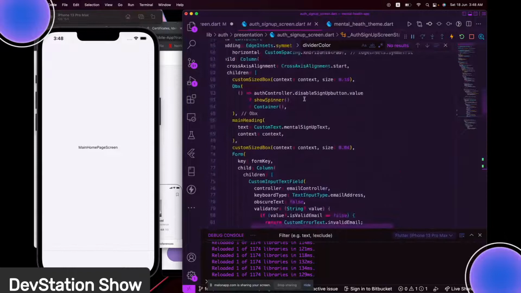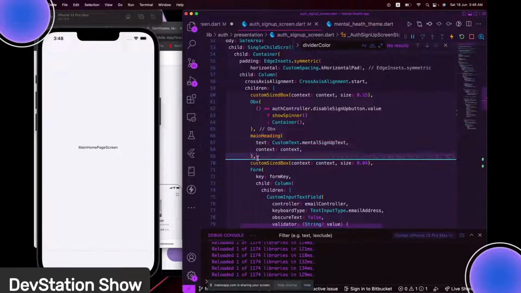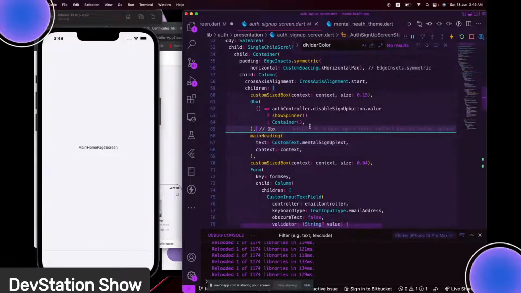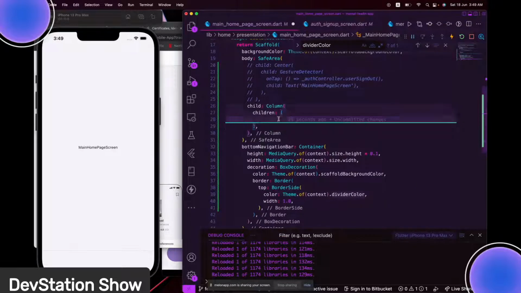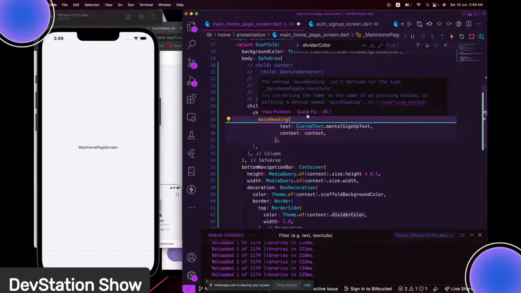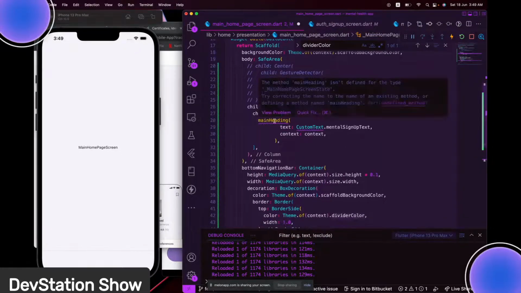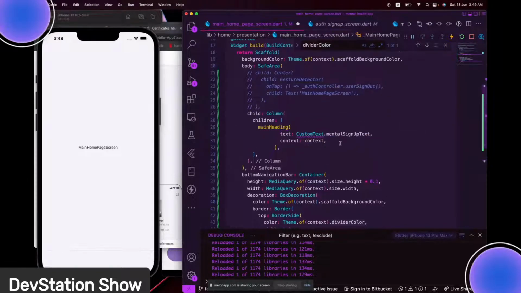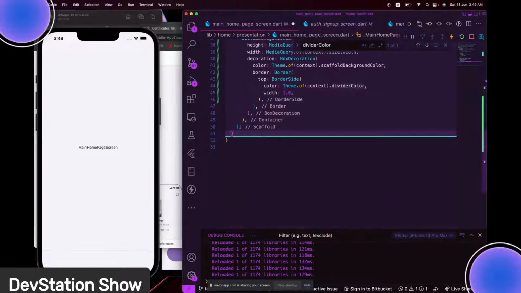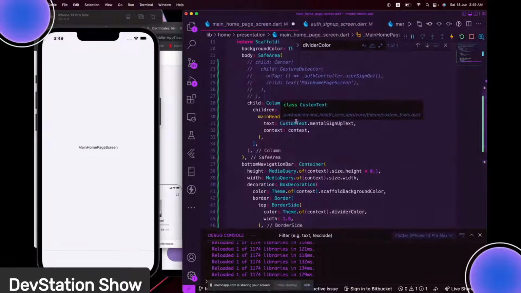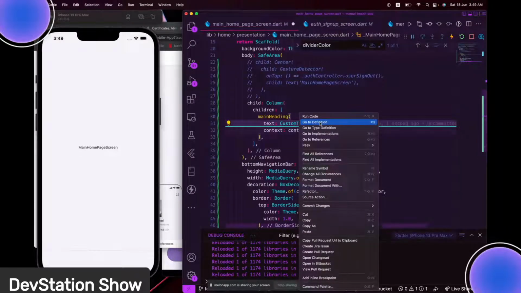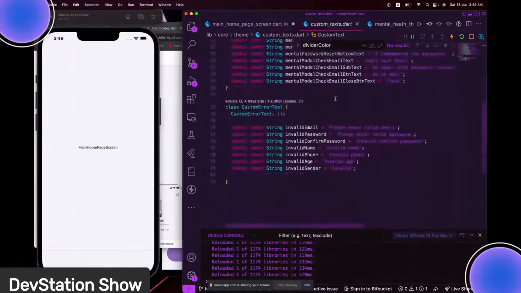So over here we have main heading. We call that main heading. We copy that over, paste it here, and let's import it. Oh, come on, not that. We need to import it. And the custom text, import that too. But this is not the text we need. We can go ahead and change that text. Hover at it, right click or use a two finger, go to definition. And this is everything.